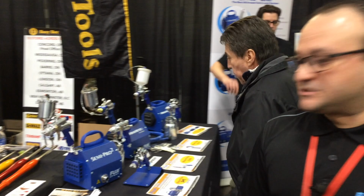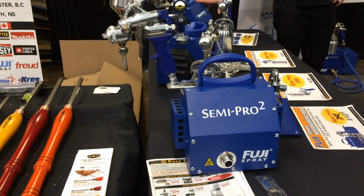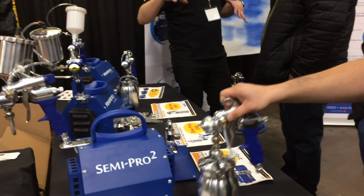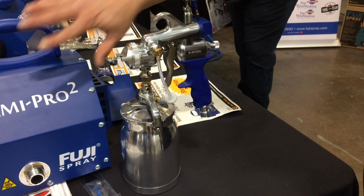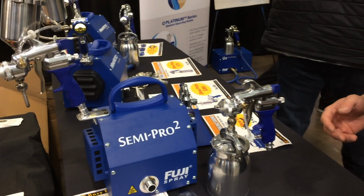The Semi-Pro 2 sprayer is a really nice entry-level sprayer for the woodworker who wants to get into spraying, who wants to start to really dial in on their finishing and move up to the next level. So this here is a two-stage unit. There's a two-stage motor installed in there, so that pushes out approximately 5 PSI.